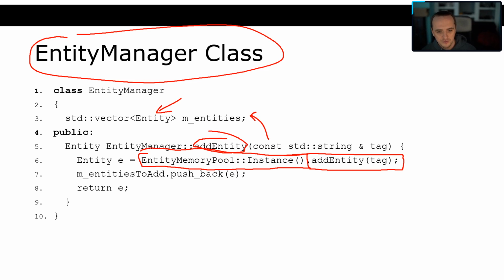Oh my God, it's so beautiful. It solves all our problems, right? Entity is now just this tiny thing that we can pass around. We don't have to have shared pointers anymore. It's all contiguous by component type, and it's all really fast lookup. Oh my God, it's so good.